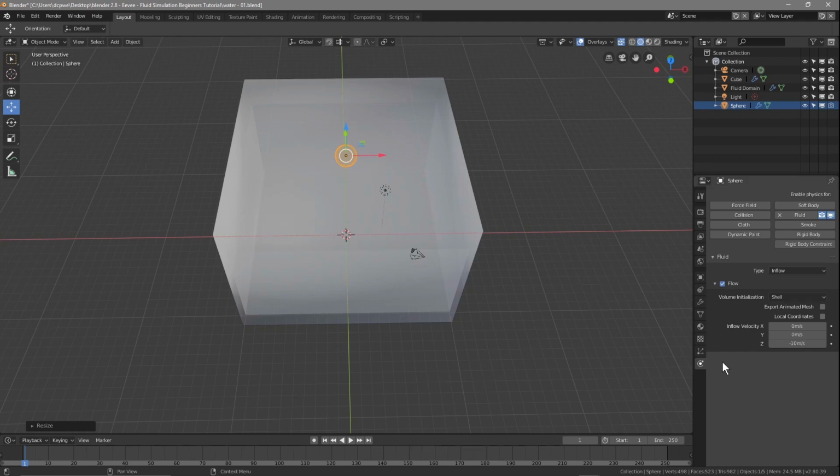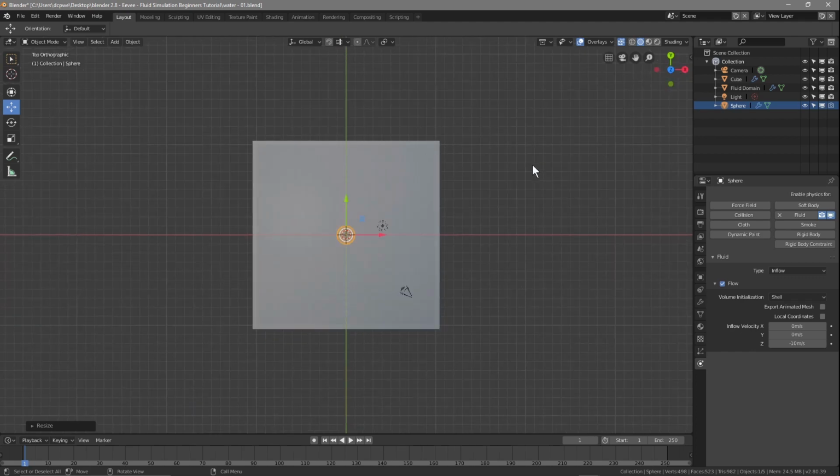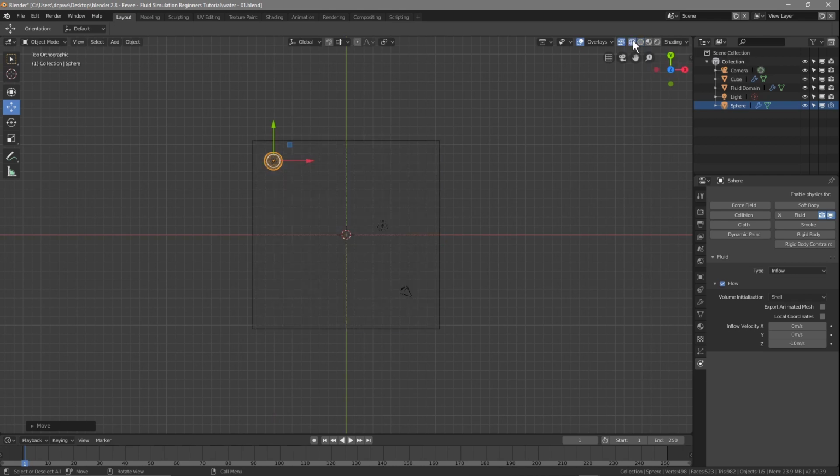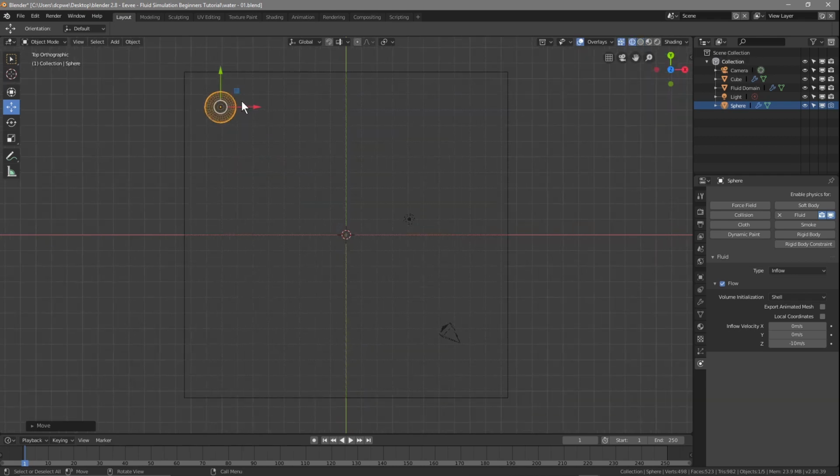So this should be correct in theory. We need to now test it. To test it, we're going to press number 7, so we're going to go to the top view. This is the camera right down here. You can just about see it. This is the light source, and we want to drag this sphere so that it's in the back corner. It might be easier to see this in wireframe. So I'm going to go to wireframe and zoom in a little bit.